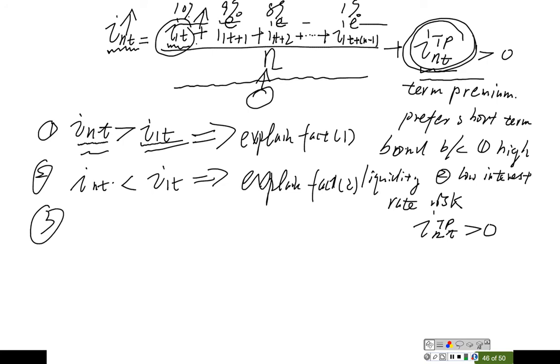But if you plug in a smaller number for I 1,T, or I 1,T drops, the left-hand side of the equation will also drop. So from these arrows, you can see the long-term rate and the short-term rate tend to move together. So this equation, or this theory, can also explain fact 3. So using this equation, the combination of the expectation theory and the segmented market theory, that's what we call the liquidity premium theory. Using this formula, we can explain all 3 facts.